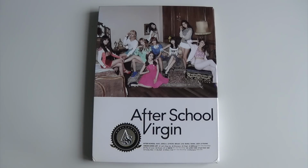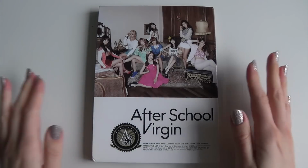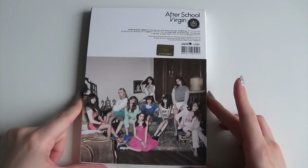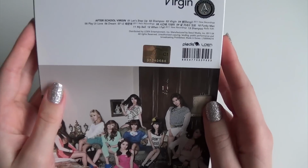This one came without a card, but considering I still have the card from the previous album I owned, it's all good, so I can show you that one. But let's get down to unboxing it. Yes, we have the front and the back. Track listing right up here.